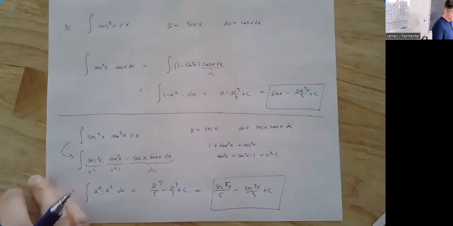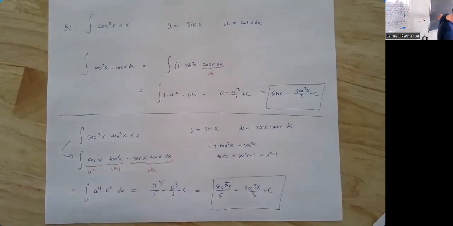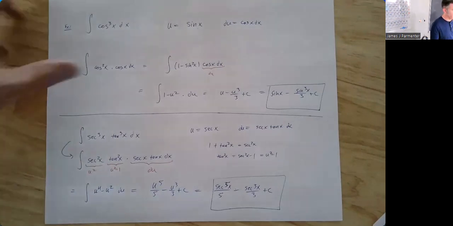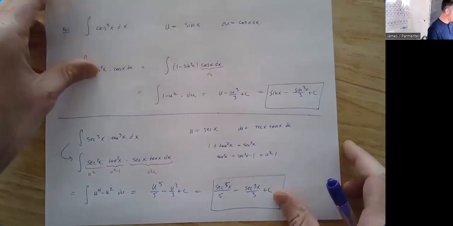Okay, so if both powers are even, you have to let u equal, I guess, tangent. If both powers are odd, you have to let u equal secant. I would never remember that in a million years. I'm just going to try one or the other, and whichever one gives me the leftovers I need is the one I'm going to pick. And then there's two other cases, one of them excellent, one of them terrible.